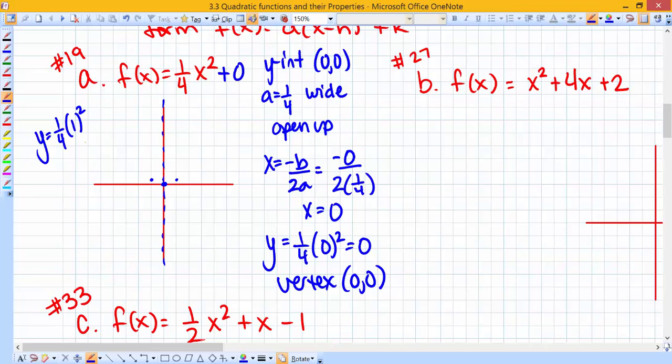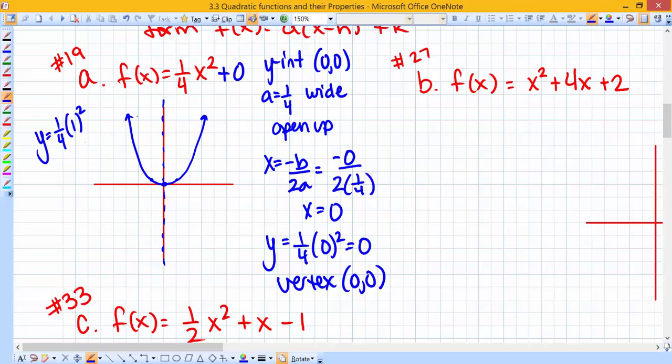And I'm going to make a rough sketch. Please make sure that it looks like a parabola and not a V, because that would be absolute value, and I will mark you wrong for having incorrect looking parabolas. I know the more narrow the graph is, the more V-like it might look. Just be careful, okay? I don't want any straight lines here. We're not graphing lines. These are parabolas.